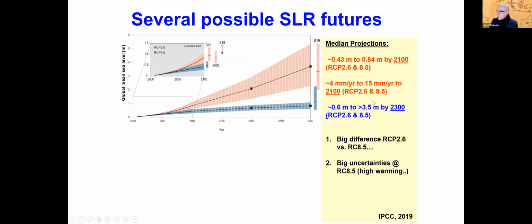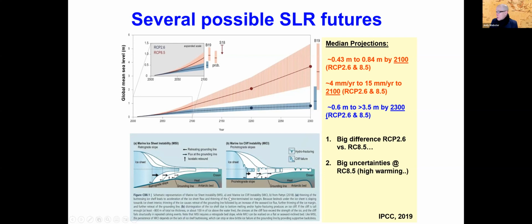On to sea level, and a real focus is to, as I said, reconstruct and produce more accurate records that go back from different periods. You would have all seen diagrams like this. This is from the IPCC, which basically looks at different sea level projections out to 2300 on the basis of different RCP, representative concentration pathway, scenarios, either 2.6 or 8.5 at the upper end. And of course, taking it at the upper end, there's significant uncertainty around the rate and magnitude of sea level rises that we might actually see.